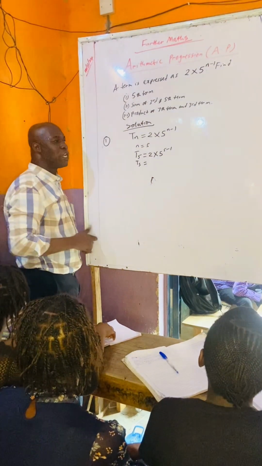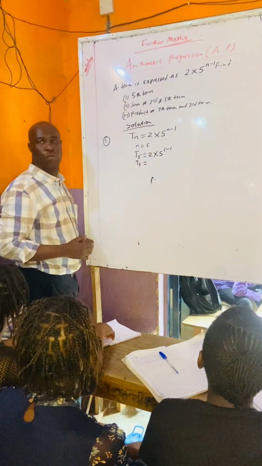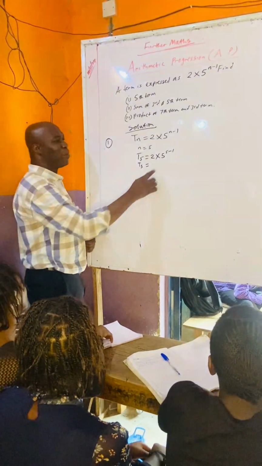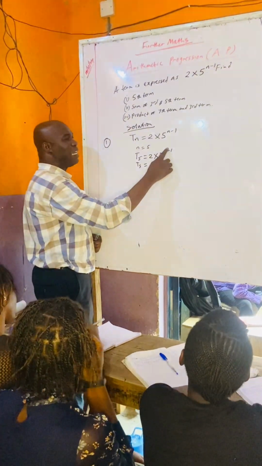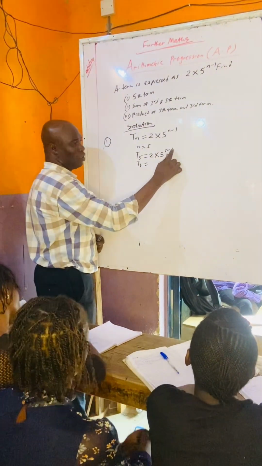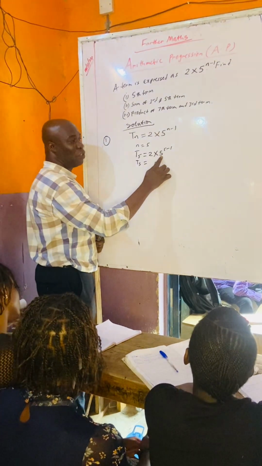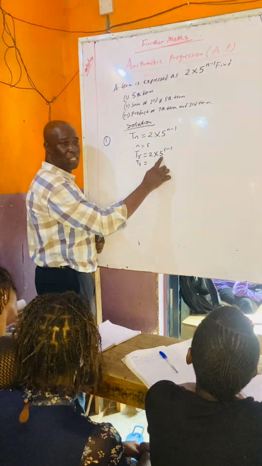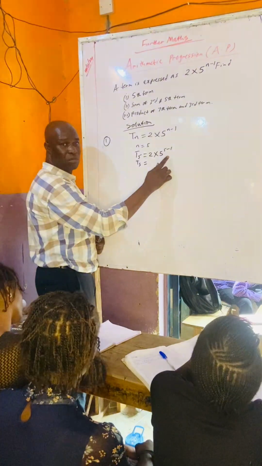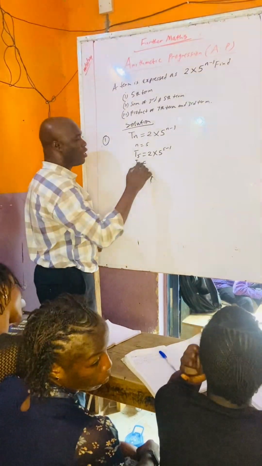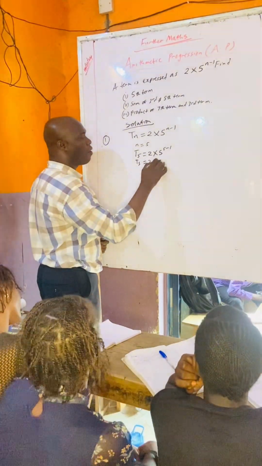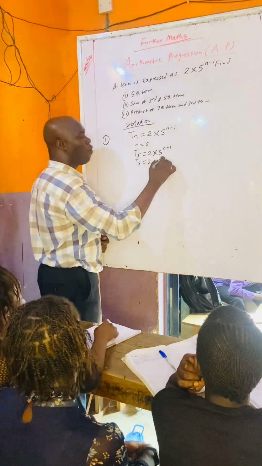I know some of you will say 2 times 5, 10. No. Because this 5 is carrying a load that is heavier than itself. It's just like when you pass beyond your boundary, you have to set yourself first. So now it's going to be 2 times 5 raised to power 5 minus 1, 4.